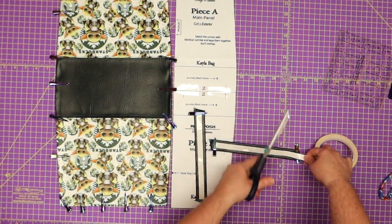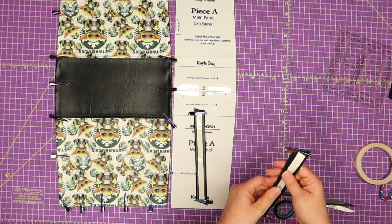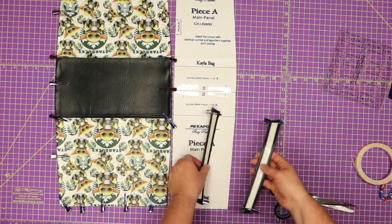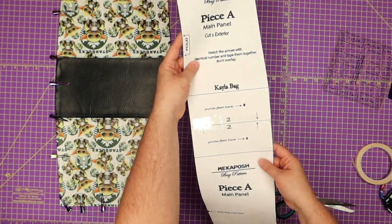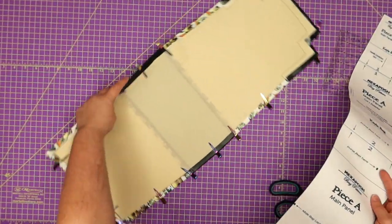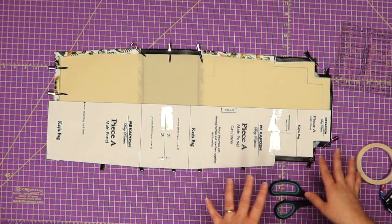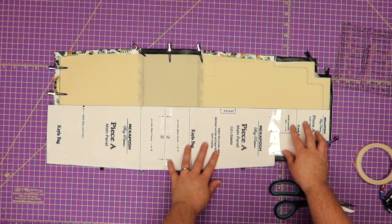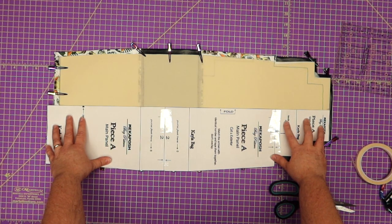Then you're going to need to get your main panel pattern piece. Set these aside. Get your main pattern piece. And what we're going to do is turn this over. We're going to make all of our marks. So I'm glad I didn't do my trim yet. All right. We're going to make sure that this is lined up.